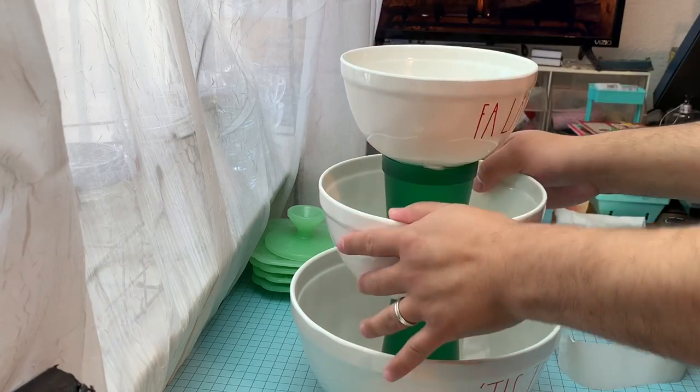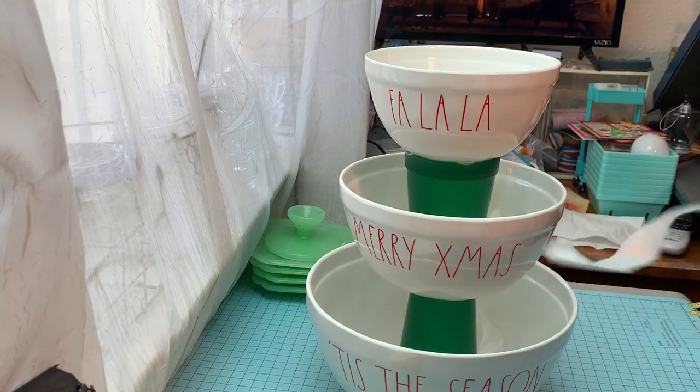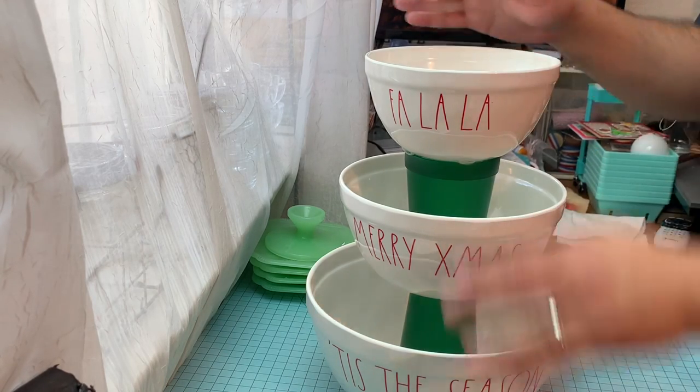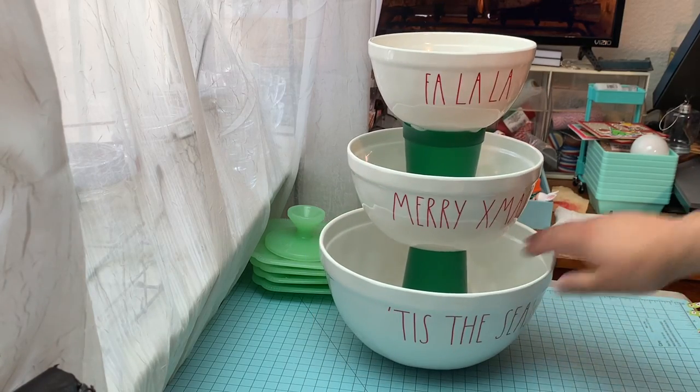Good thing with these glue dots, you can kind of move around. You can pull them off and everything. I mean, these will come off. It'll be a little tough, but they do come off. And this is plastic, so plastic on plastic, it's going to be super easy. Let me see.